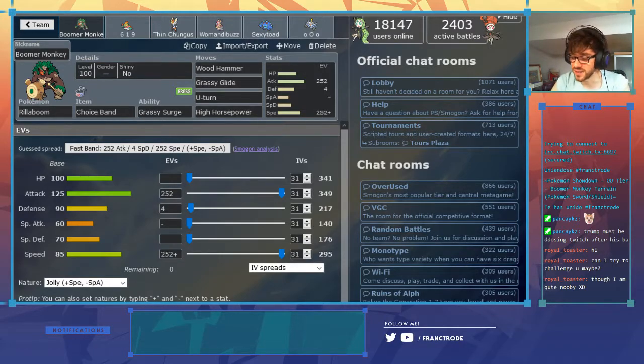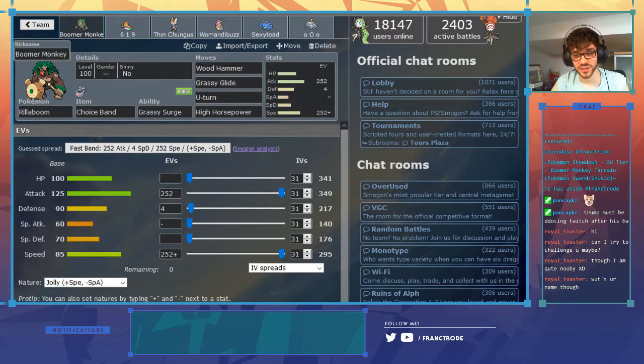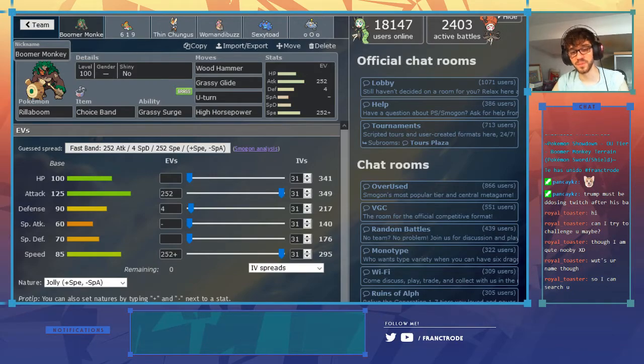And yeah, that's it. We're gonna be using Grassy Surge Rillaboom. Rillaboom is a boy that has gotten Grassy Terrain and, with the DLC, got Grassy Surge. Royal, I'll tell you soon. It's Fractal, just the same name as the stream.